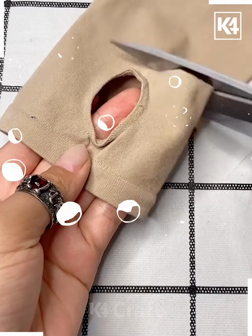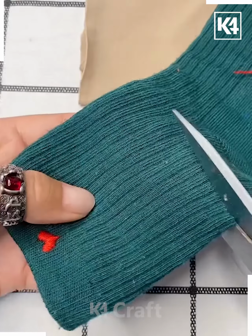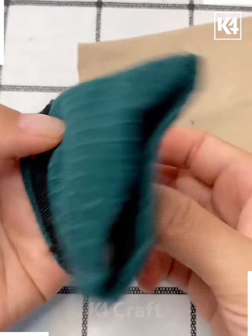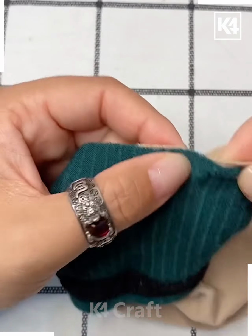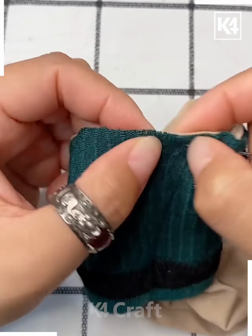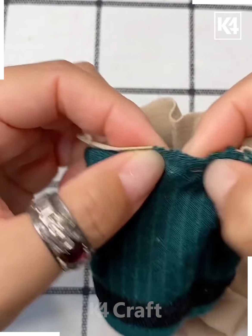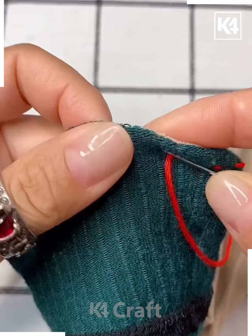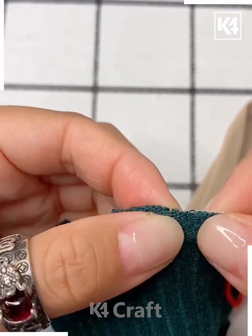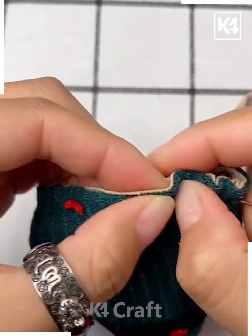Next, start off by cutting out the sleeve. Then take a sock and cut out the elastic portion of it. Fold it over and then begin to do a running stitch on this portion of the sock. As you continue to do so, make sure that you go the entire circle. Now after you're done with the entire length of the sock and you reach the other portion of it, it should be connected as such.